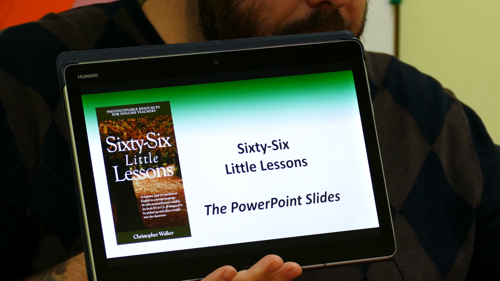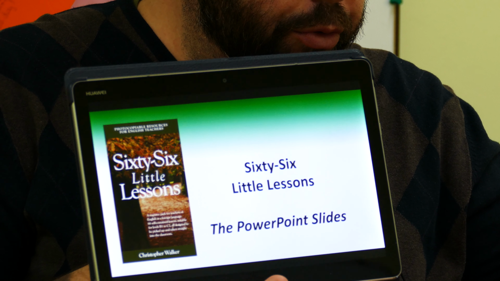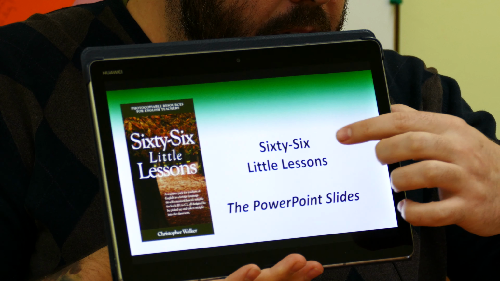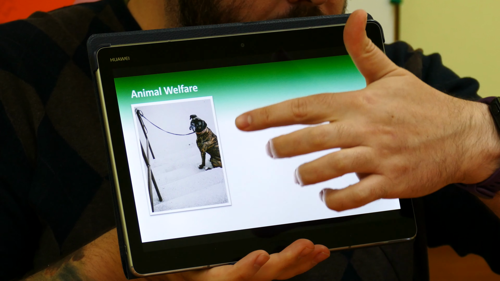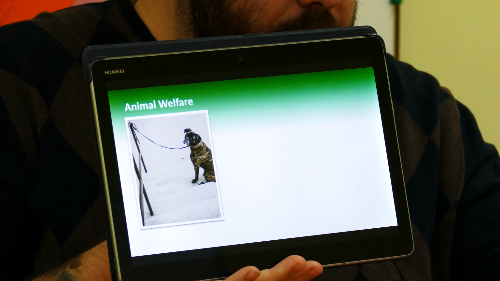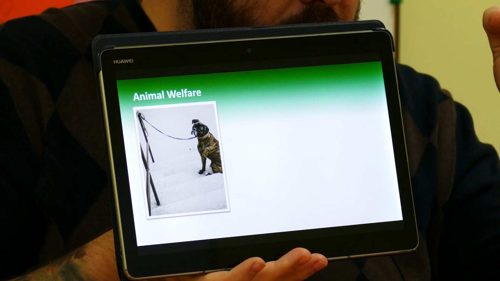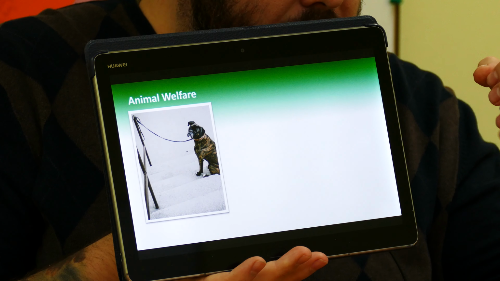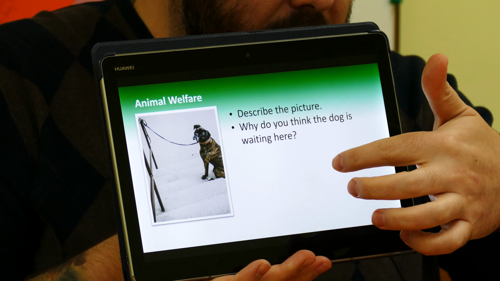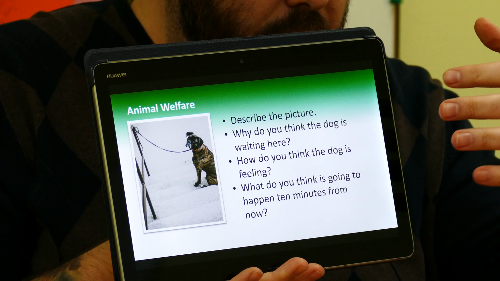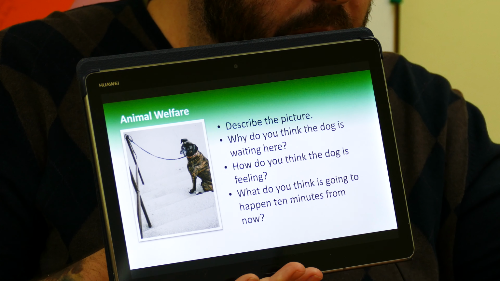So here then are the slides that you find on the PowerPoint. Now I haven't locked the PowerPoint, so if you're not really keen on the green at the top, or if you want to have your in-school branding, you can certainly do that. And as we go through each one, we've got the little introduction that tells you a bit about the book, and then the first unit in the book is about animal welfare. So we start by having the picture here of a dog chained up to a pole. So you can go straight in with describe the picture, and then the first sort of questions are good for, let's say, B1, maybe B2 level, for an introductory discussion.